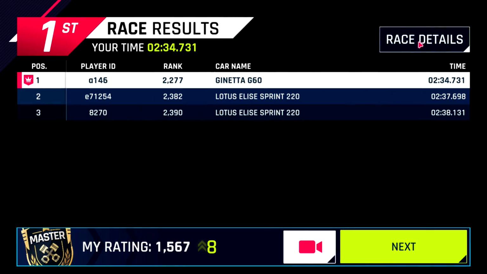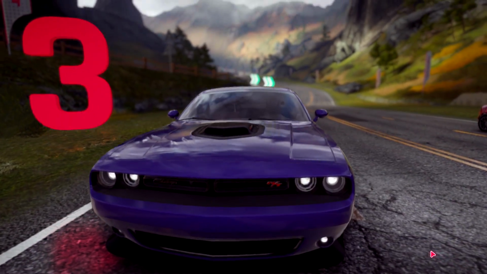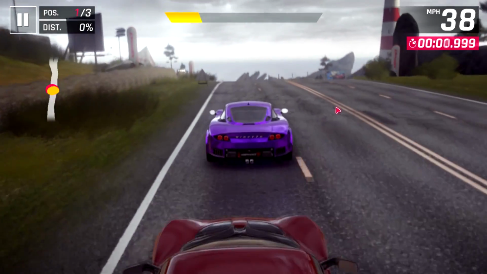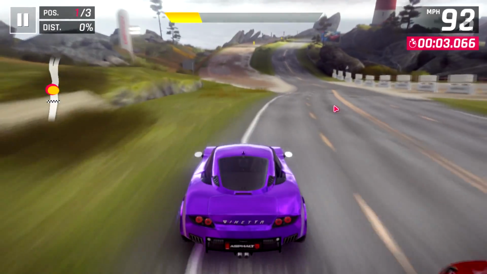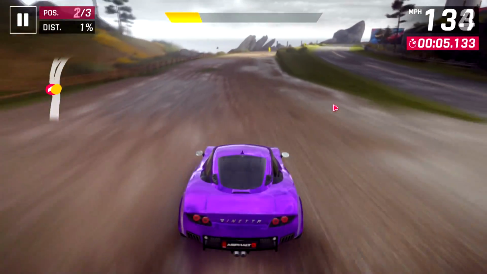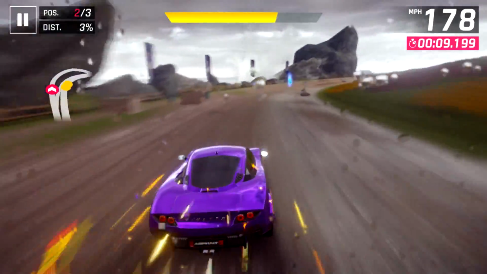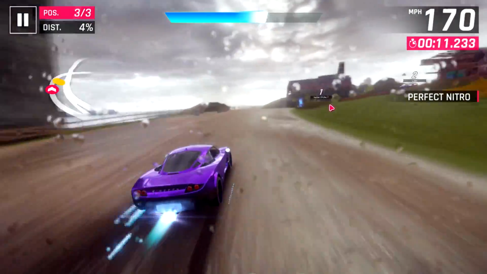In this race, we pulled ahead of those Elises on the second lap to come in first, now for a very close race against Pro TM Lugal in his Hemi. So I know I said in a previous video that I was most likely not going to be able to win the JESKO, and that still stands, but I did think I would be able to at least unlock the 812, which I have done, and 4-star the Ginetta.